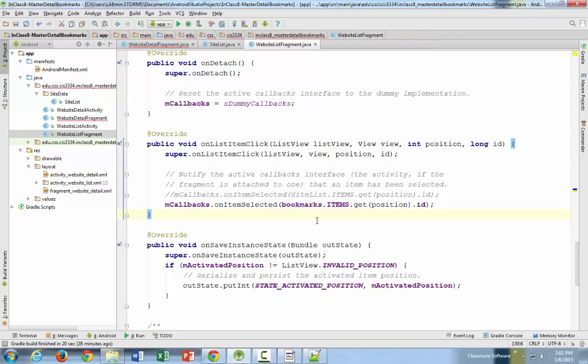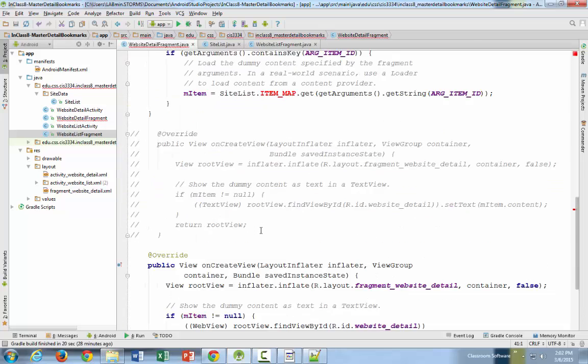I'm just trying to look at, there's an onItemSelected here that's being called. And just trying to figure out how that information is getting called to the onItemSelected here.